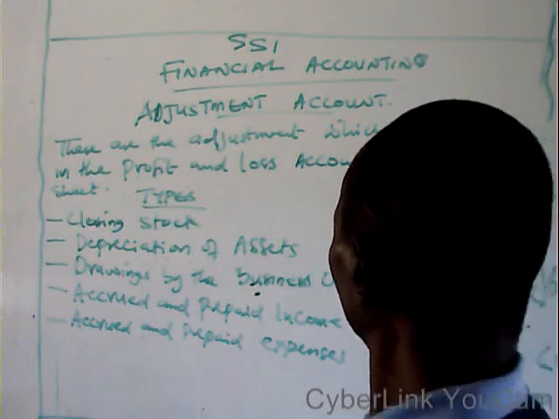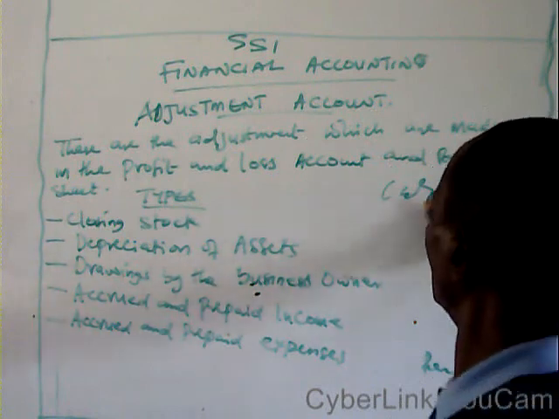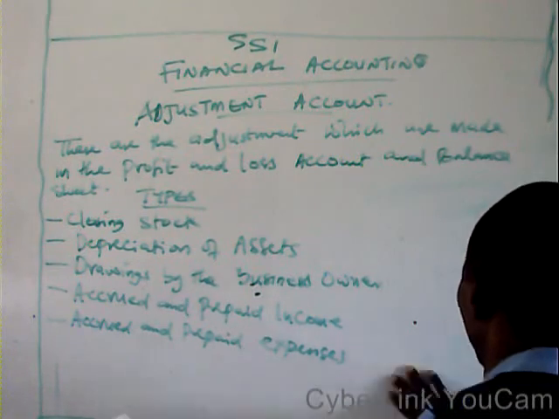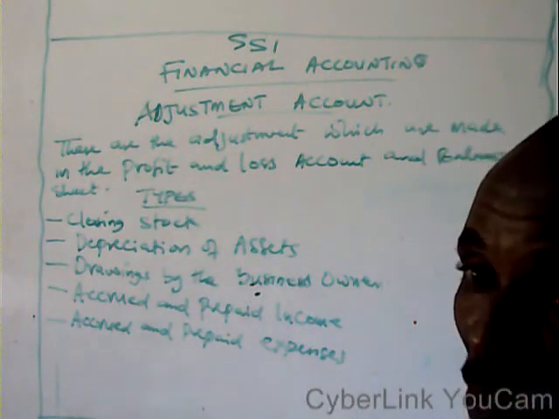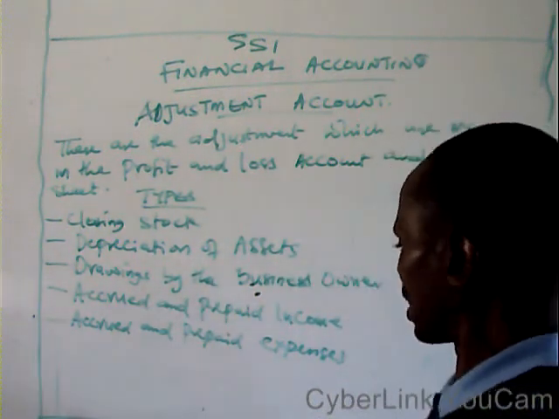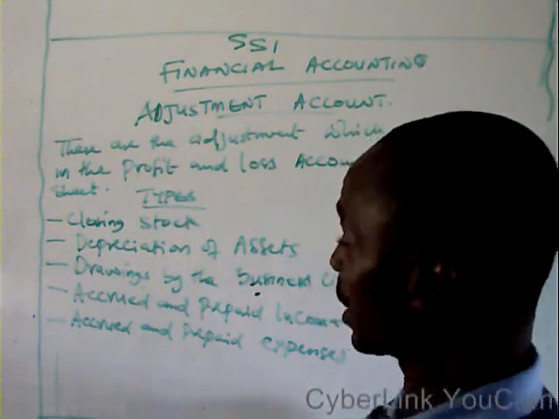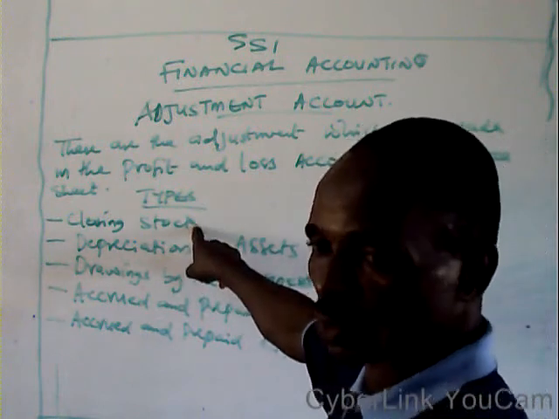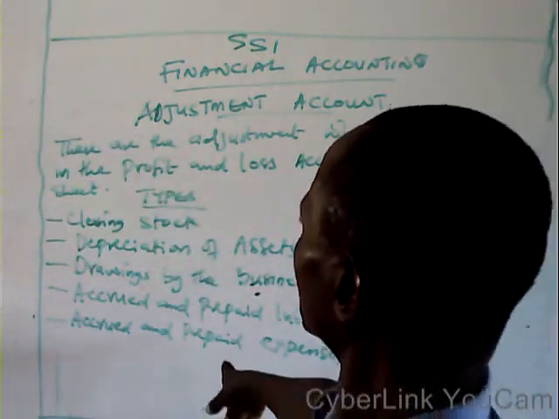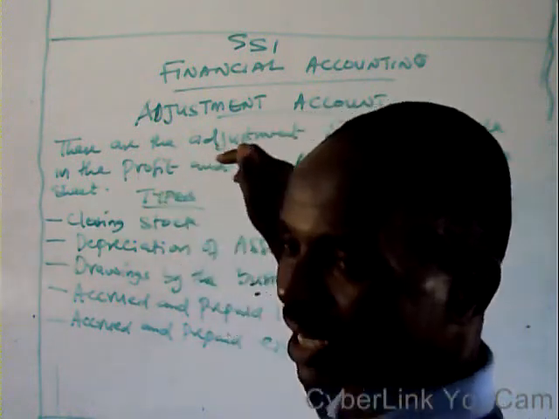After this adjustment, because of space and time, I will not be able to do a brief walkthrough. But anytime you have a question on the trading profit and loss account, you have the major body of the question, which is the trial balance, and after the trial balance you have additional information. Under the additional information, we have closing stock. It means you must give the closing stock double treatment: subtract it from the goods available for sale, and transfer it when you are preparing the balance sheet. You transfer the same value to your current asset.